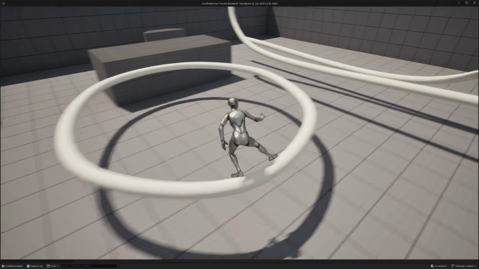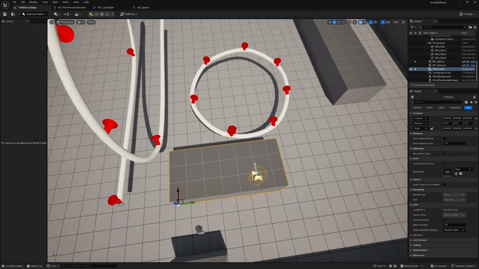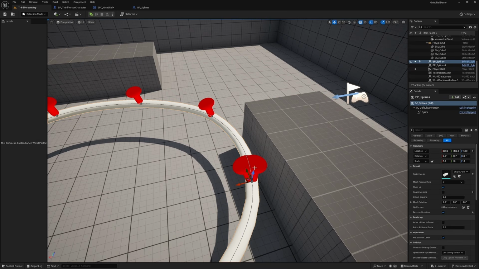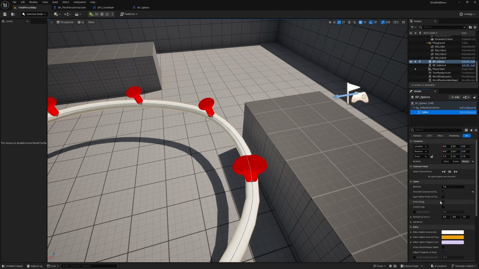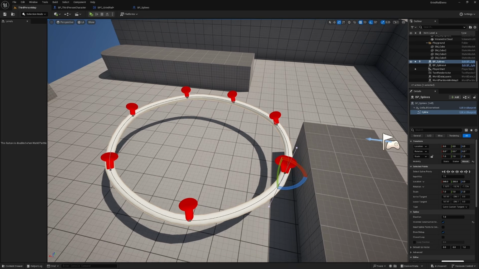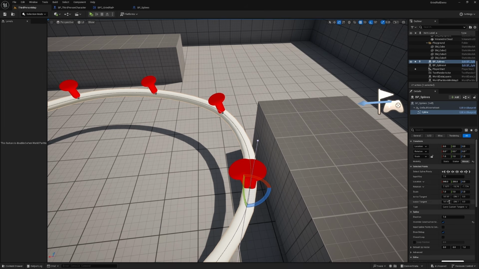If it gives a stutter like that, it's because your spline points are not directly overlapping one another. So the easiest way of doing that is clicking onto the spline. Click the spline point, you'll see the input key. So 7 is going to be our last one. We have the location of 540, 250, 0.